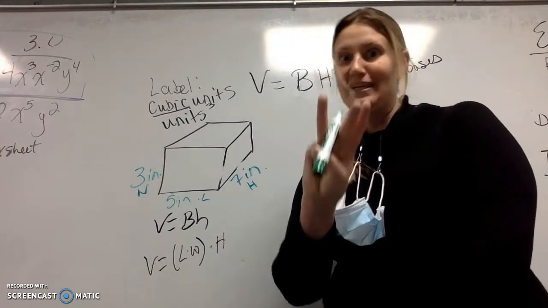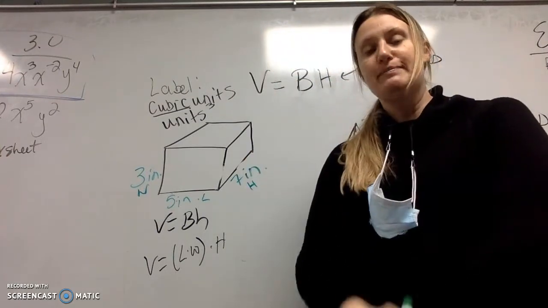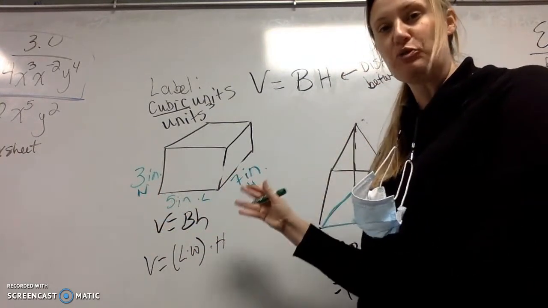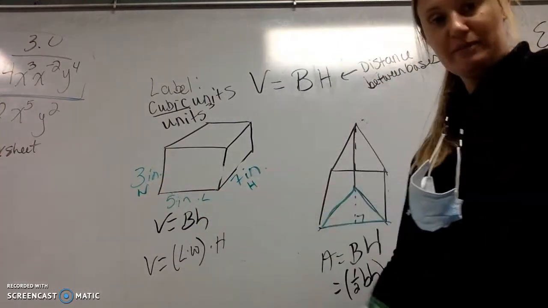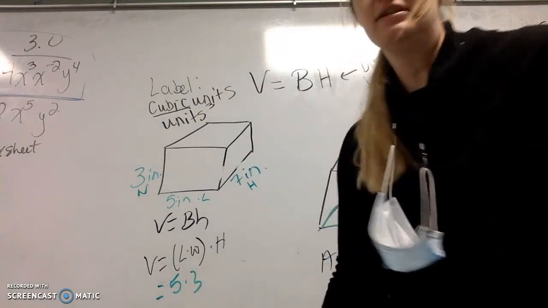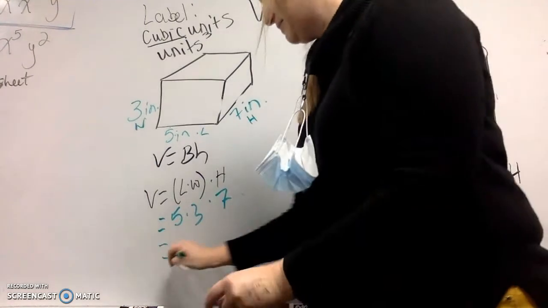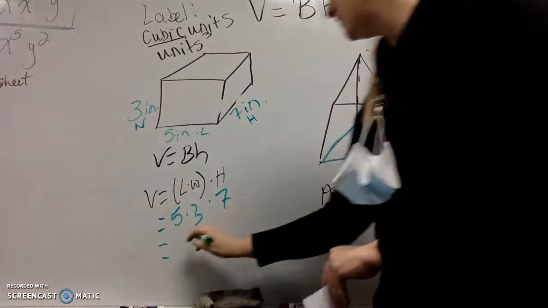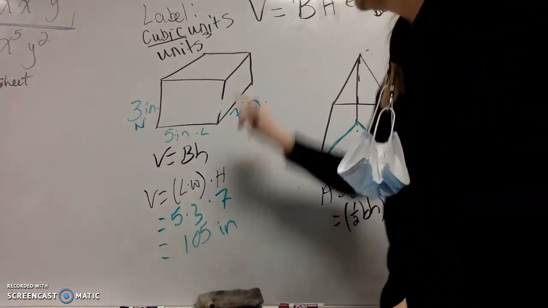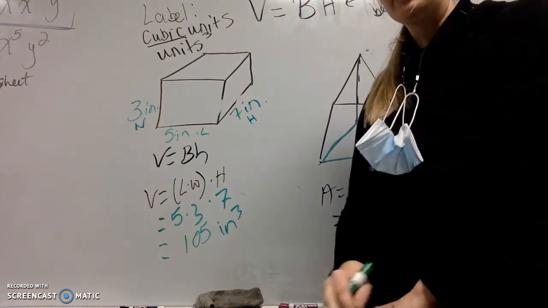So if I take height times length times width, or height times width times length, with multiplication, you can switch the order as much as you want. So you can't really screw up which one is the length, which one is the height, and which one is the width. Basically, you're going to multiply these 3 numbers. So I would take 5 times 3 times 7. Okay, 5 times 3 is 15, and 15 times 7 is 105. Now I need to make sure I label it. It's inches, and it's cubic, because it's volume. So my answer would be 105 cubic inches.